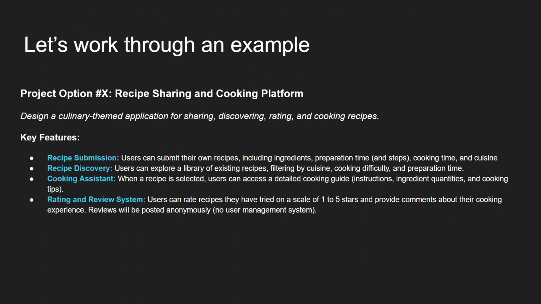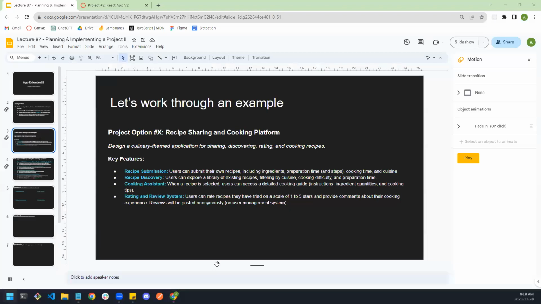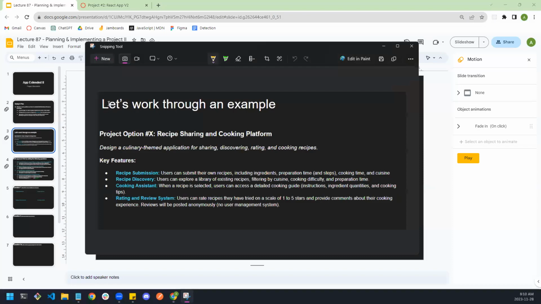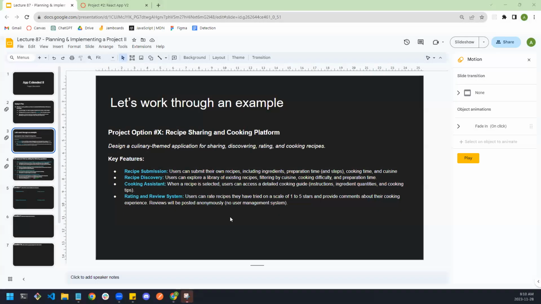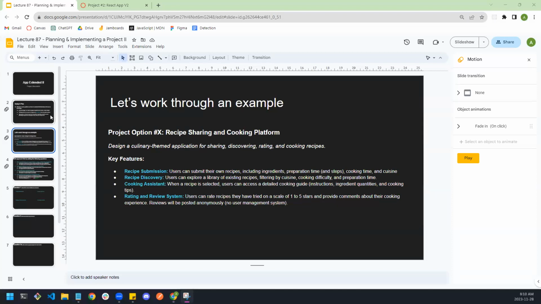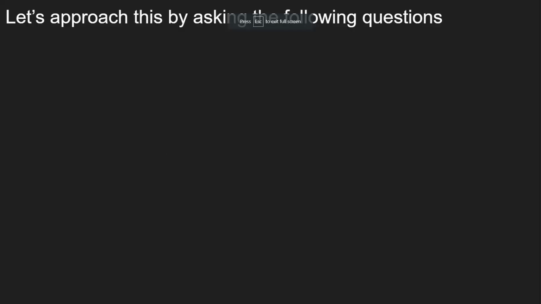I'm going to take a screenshot of this and then send it in the chat, because I think having this on the side is going to be really helpful for the rest of the lecture. I'm going to paste this into the chat so everybody can get it, and I also have it on the side of my screen to look at. I think this is a good four-step process we can use, and you can use this approach for your project as well.